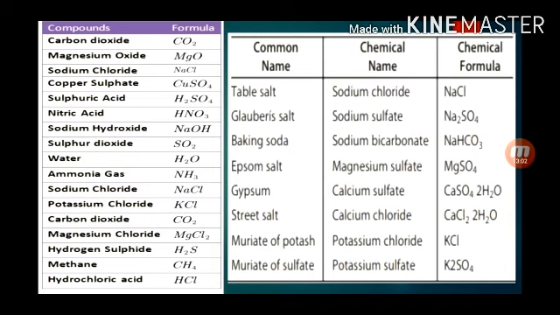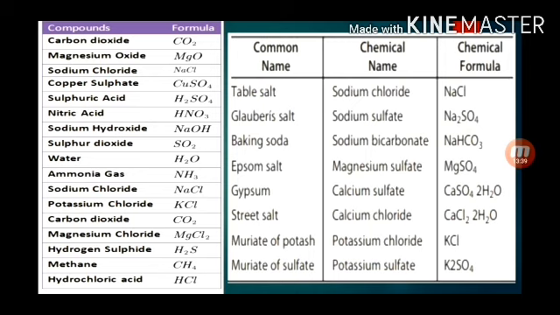You can see carbon dioxide, CO2, and I will ask you what the proportion is. You can write 1:2, because there is 1 carbon and 2 oxygen. And if I ask what the atomicity is, you will say 3, because there are 2 atoms of oxygen and 1 atom of carbon. In the case of magnesium oxide, MgO, what is the ratio? 1:1. And what is the atomicity? 2. Again, sodium chloride, 1:1.